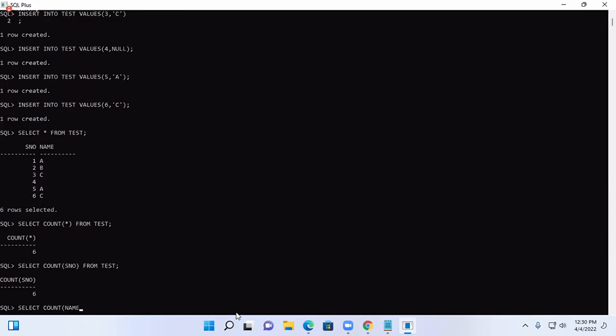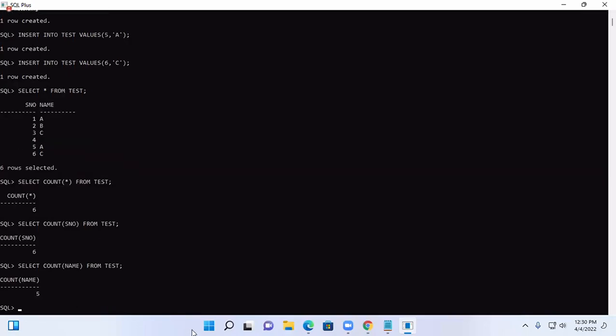Now tell me, in my name column, do you have any duplicates? Yes. How many? 2. How many nulls? 1. But here it counts duplicates but not nulls. So what is the returned value? 5. That means it counts duplicates, while null is not counted. How many nulls are there? Only 1.